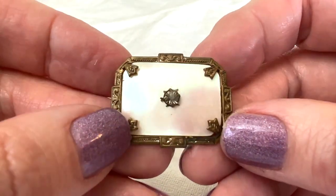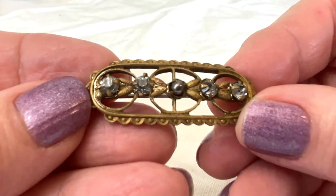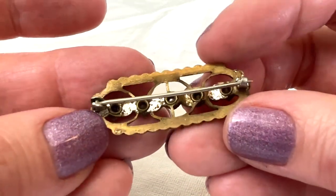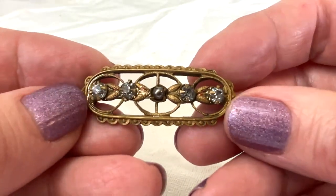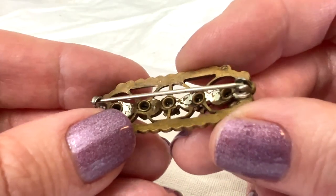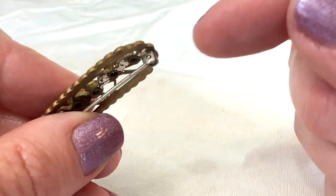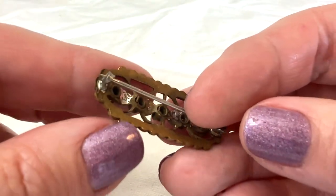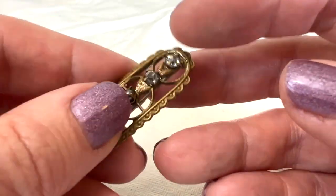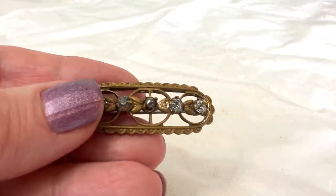We tried to pick the most beautiful, interesting, and different things, as always. This one I love too — isn't that beautiful? How old do you think this is? I would say probably the 1910s or 1920s. You could just see somebody wearing it at the neck. It might be older actually, because this hardware on the back looks like something was soldered on, so maybe it's late Victorian. It's lovely — I love them old.